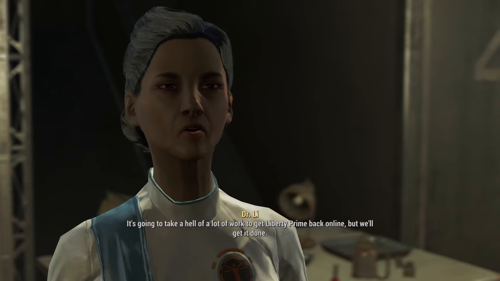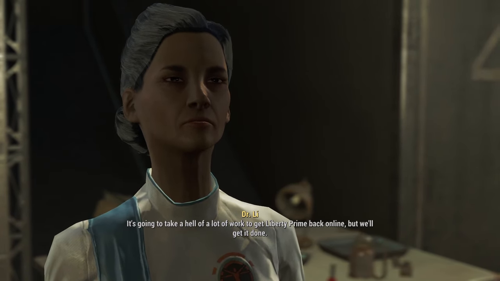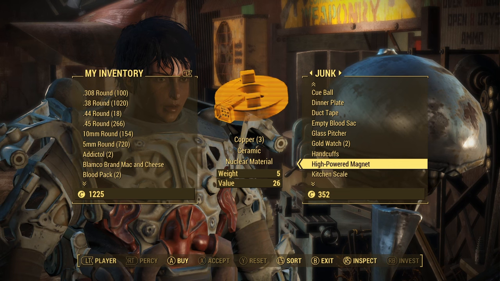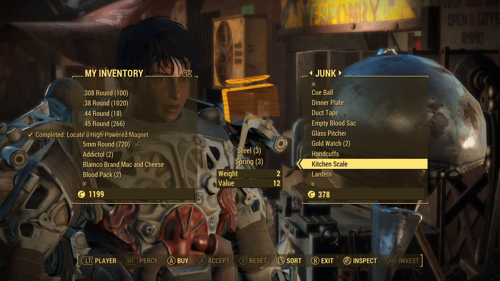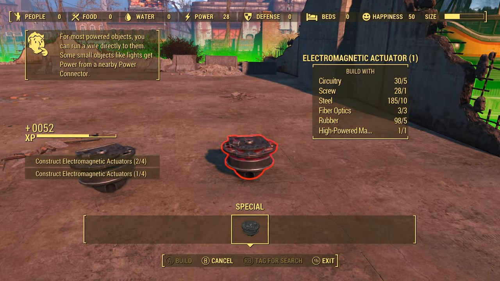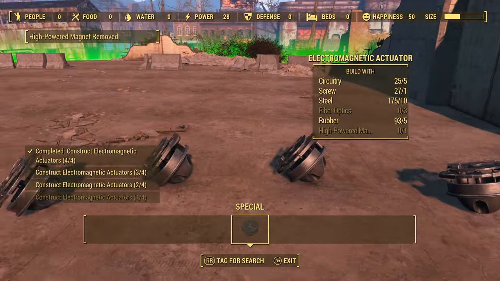It's going to take a hell of a lot of work to get Liberty Prime back online, but we'll get it done. My next task is to pick up a high-powered magnet. Luckily, Percy comes in clutch and I can build the 5 actuators we need. Wait, don't we only need 4? I'm sure they'll find a 5th limb to use the last one on.